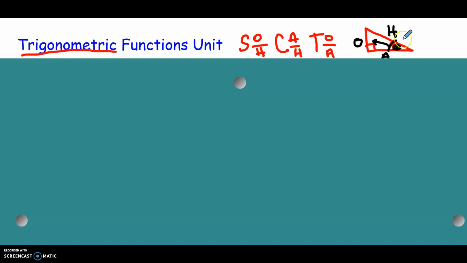But regardless, the big thing that you need to know is you need to identify theta, okay? Theta is what you base your trig ratios off of. So that just is an angle. That's the symbol. We usually use X when we're looking for a variable. Well, we can use theta as an unknown angle, kind of like X, but instead of writing X, we use theta, and then we know definitely we're talking about an angle.